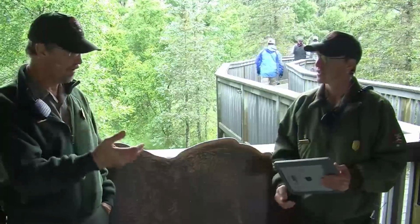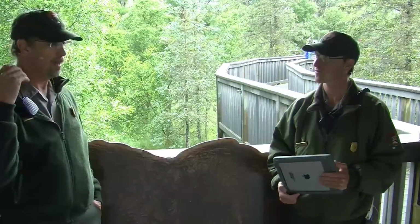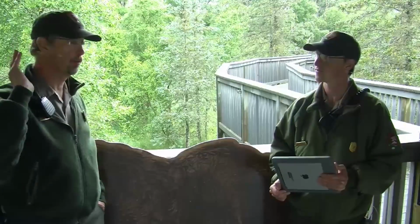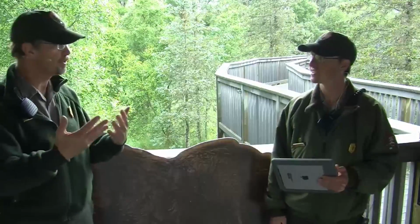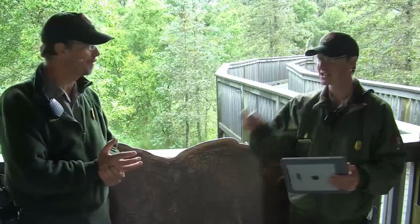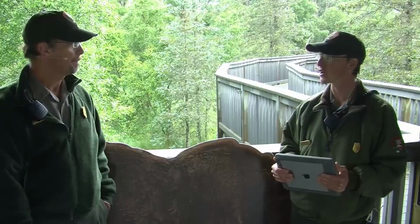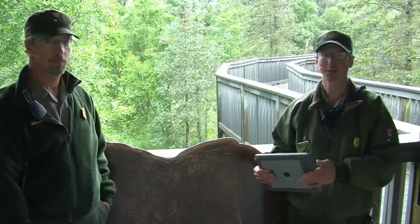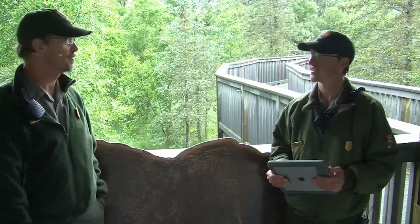Exactly. You'll see 856 with his back to the island behind him somehow smell, hear, I don't know what, but just turn around and then lunge downriver after Lurch to chase him away, especially when he's not even close. And it's like those two have this grudge that goes back to the old neighborhood or something. It's just really strange sometimes. He's east side, he's west side. I don't know what it is, but 856 definitely seems to single out 814 more often than a lot of other bears. And again, we don't really know. We'd love to get inside their brains. And as Troy said, they don't do surveys very well for us.